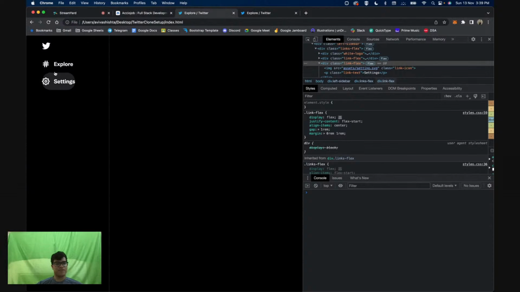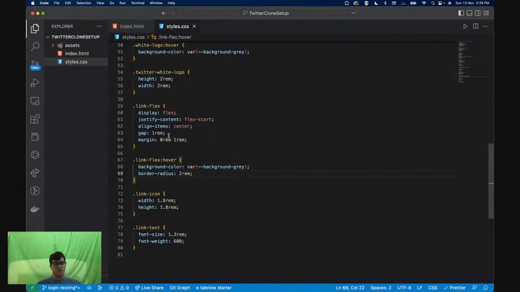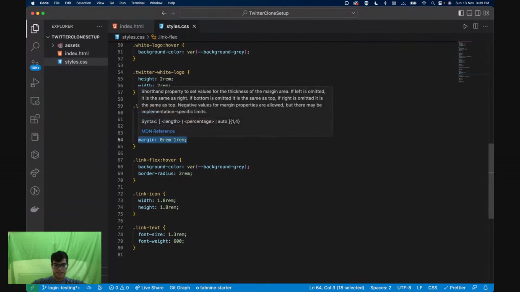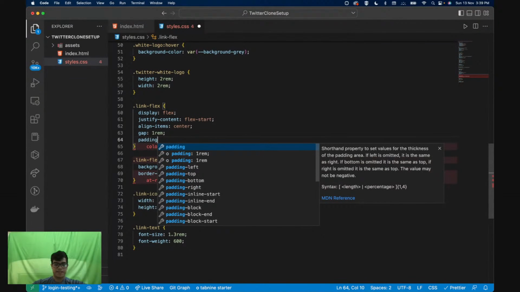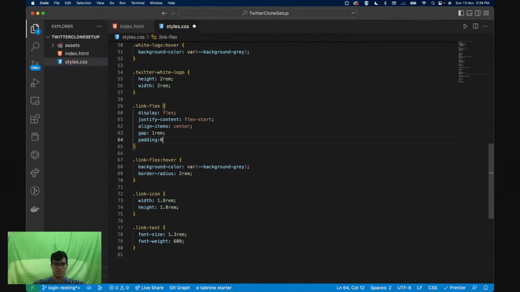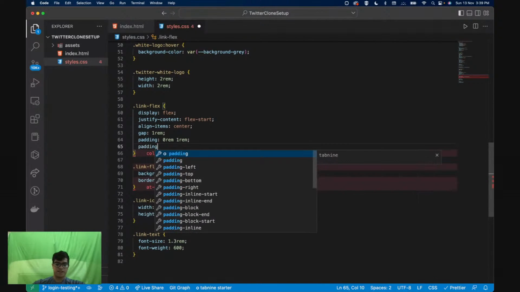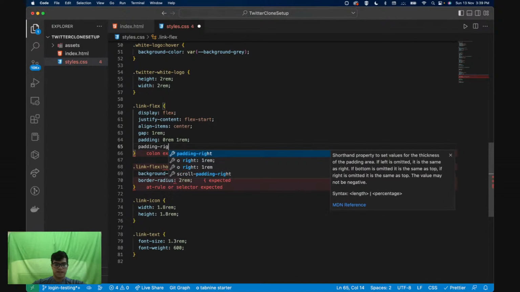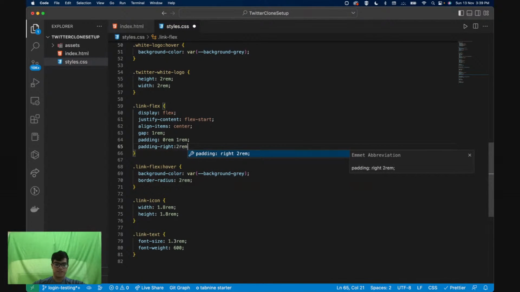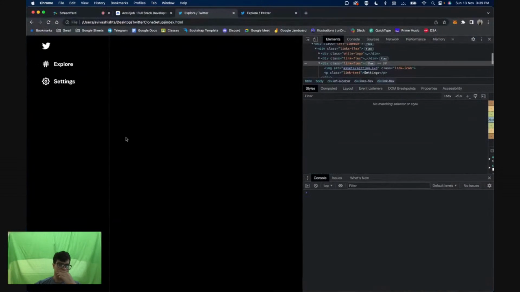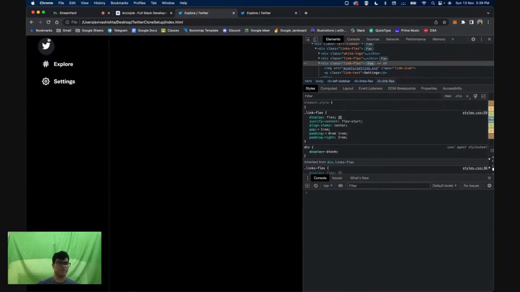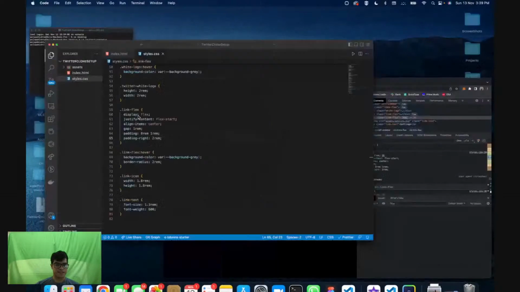And something that we'll have to do is, I'll have to give it a padding left and a padding right as well. So let me just give it a padding right now. I'm going to give it a padding 0 for the top, 1 rem on the left, and padding right, I think I can make it 2 rem. Yeah, so this is clearly much better. And as you can see, our thing is already pretty styled.